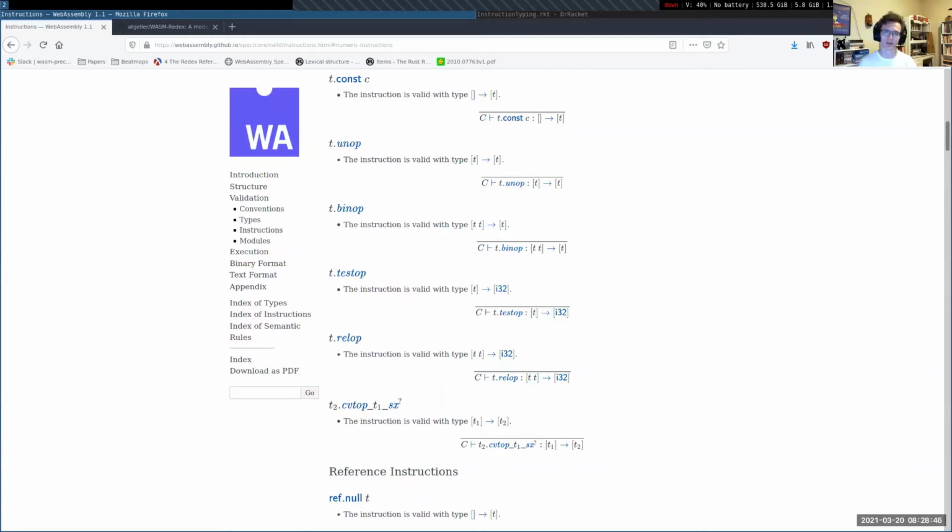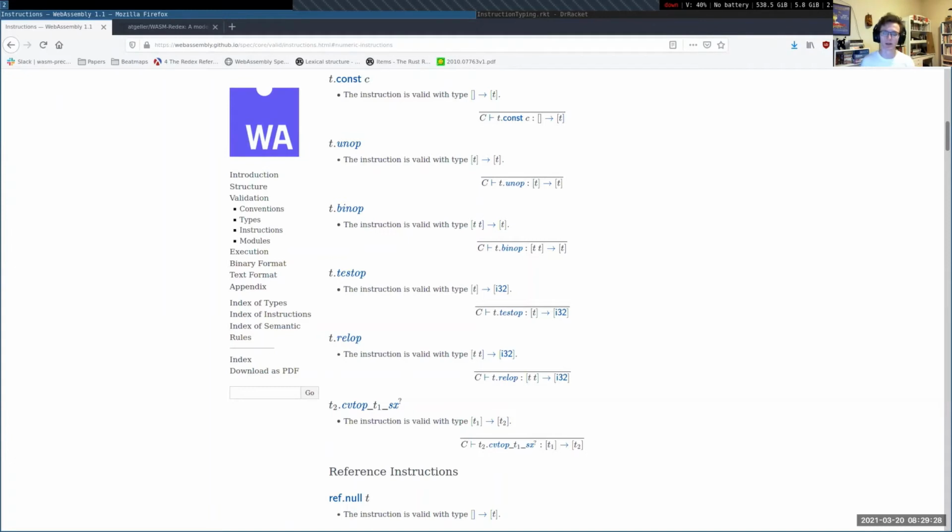And the conclusion for this typing judgment is of the form: under a context C, which will include things like types of the functions, the instruction t.const c has type nothing to t, where the things on the left of the arrow are the types of the values that are getting consumed off of the stack by the instruction, and the types on the right of the arrow are the types of the values getting produced by the instruction.